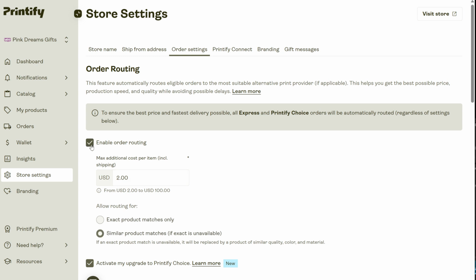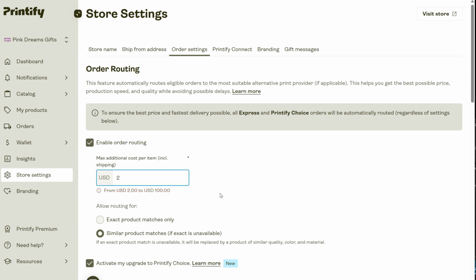If a provider has too many orders and is behind or is out of stock, Printify will transfer the order to a different provider. This also happens if you originally choose a provider in the US, but the order needs to be shipped to another part of the world, which would increase shipping time. But there is also a downside to this option. Not all providers have the same print quality. Even if they offer the exact same product, they also have different pricing. If you tested the provider and prefer its quality over faster shipping, you may want to disable this option.